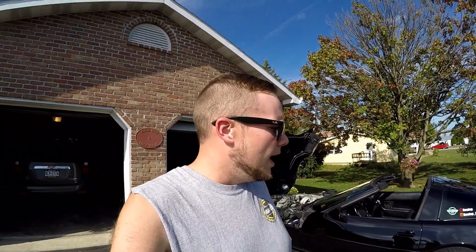I had a few people asking me how the tire letters are lasting on my tire. Not the greatest, and I think the reason is, if you guys remember correctly, it was extremely humid that night. It was probably one of the most humid days of the year, and I think the paint just wasn't able to adhere correctly to the rubber. So if I do it again, I will use the paint again, but I will do it inside in a climate controlled room.